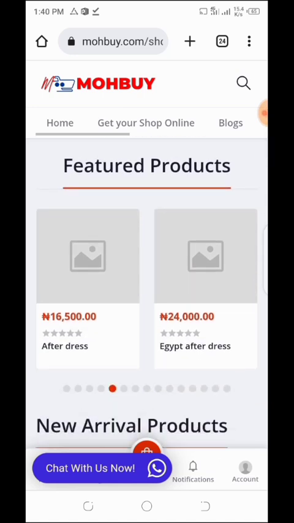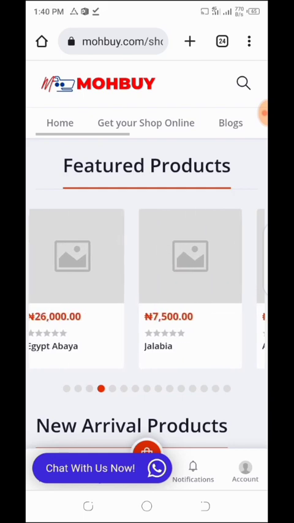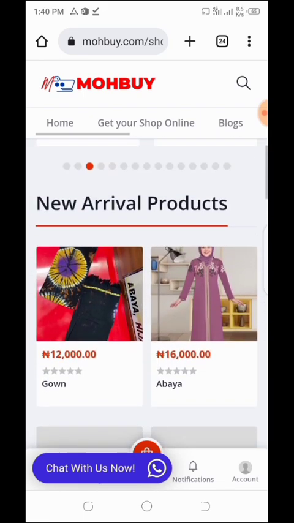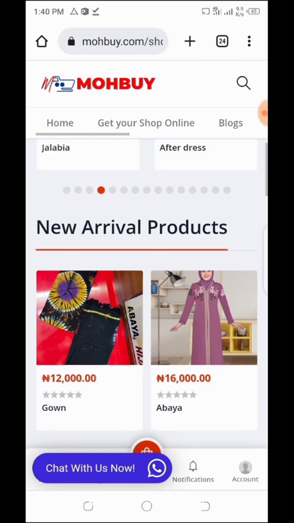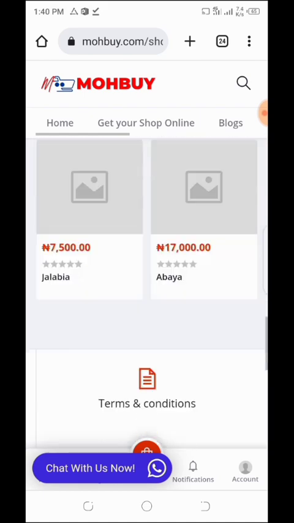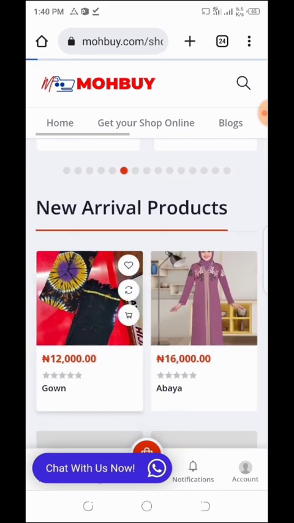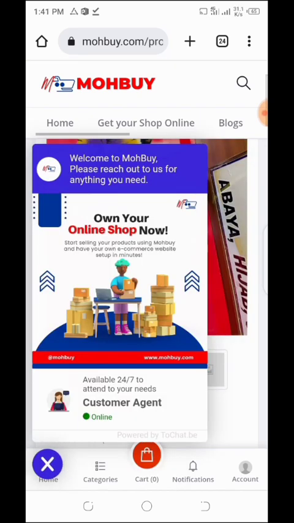And also this is the product for the person. As you can see, this is the person's product, but because the network is slow, the image is not coming up. So someone just has to wait for the network to actually load all the images. So these are the new arrivals. These are some of the products of this person, and as you can see, the person's website is really cool, and people can actually click on this product and buy it. Like I'm clicking on this, I like this product. So this is the person's product.